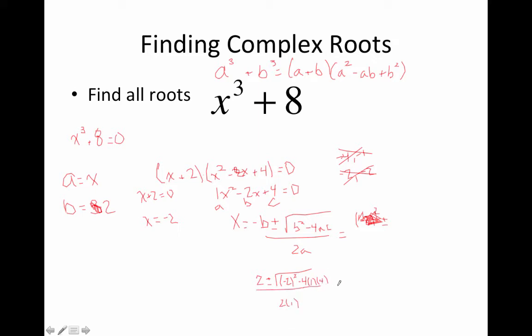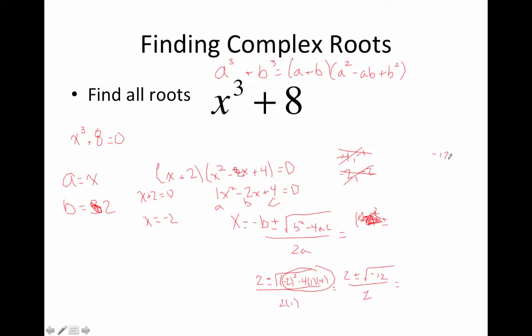2 times 1. Okay? When we do the quadratic formula, the first thing is we want to make the discriminant turn to one number, so we can put that in our calculator, and if you do it correctly, you get negative 12. So that means I'm going to have to deal with an i.